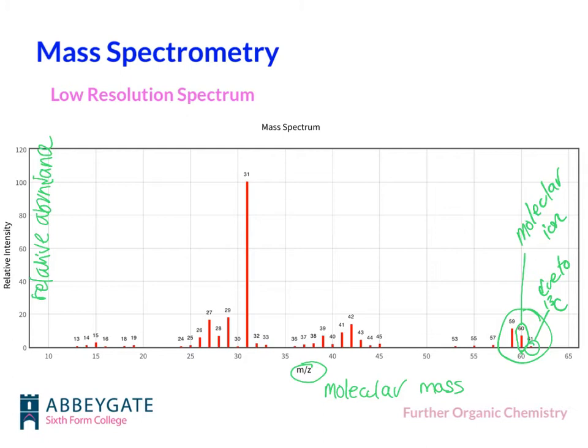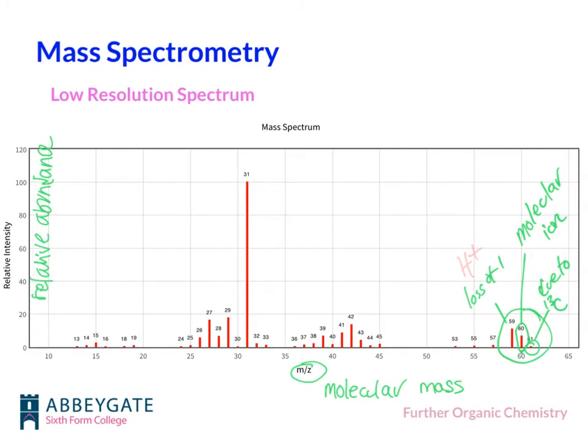So we're looking for something that easily loses the mass of 1, so this is loss of 1. So we're looking for it to lose something with a mass of 1, so this is clearly where it's lost a hydrogen. Okay, so loss of 1 would be loss of a hydrogen. So all of these other peaks are due to fragments.